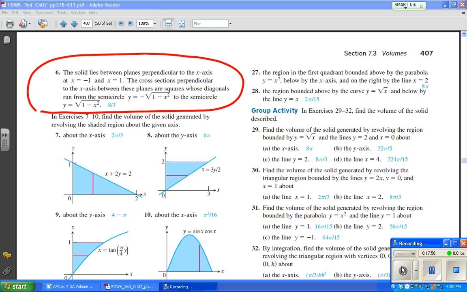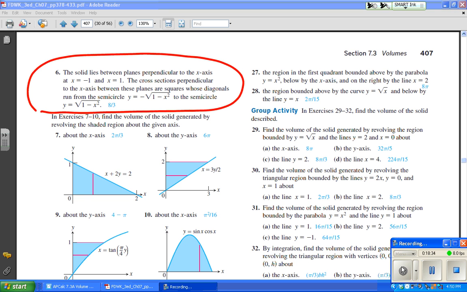All right, well, we're going to jam one more problem in here, and again, my concern is how do you draw it? How do you know what it's going to look like? So number 6 says we're supposed to find the volume of the solid analytically, and so again, what it says now is the solid lies between planes perpendicular to the x-axis at x equals -1 and x equals +1, and the cross sections are perpendicular to the x-axis between these planes, and they are squares whose diagonals run. All right, so that's a lot of stuff. What the heck does all that mean?